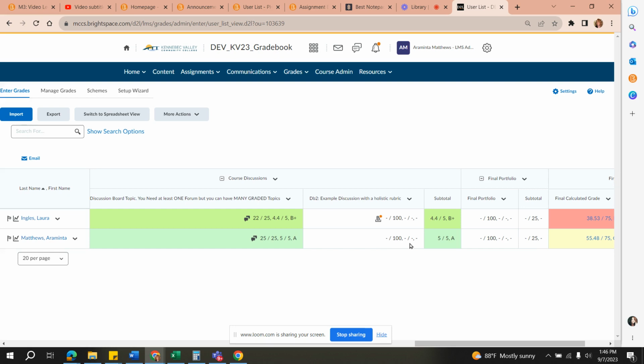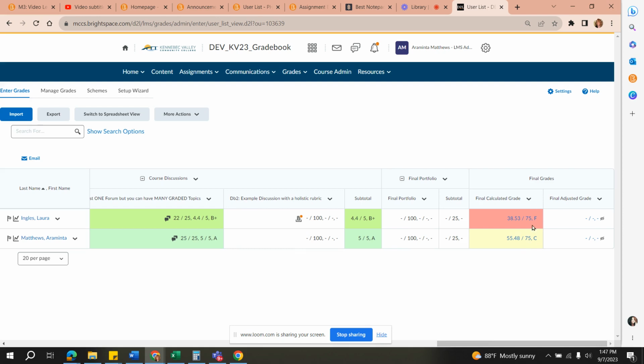And the reason why that's a good thing is because I have a lot of grade items in here. And if all of these were zeros, my student would feel like she was failing before she even completed any of the work. And even if she gets an A on this assignment, because all the other items in this gradebook would be a zero, Brightspace would tell her at the end of the day, her final grade right here, the final grade is an F, even though she got an A on everything that she's done for work.